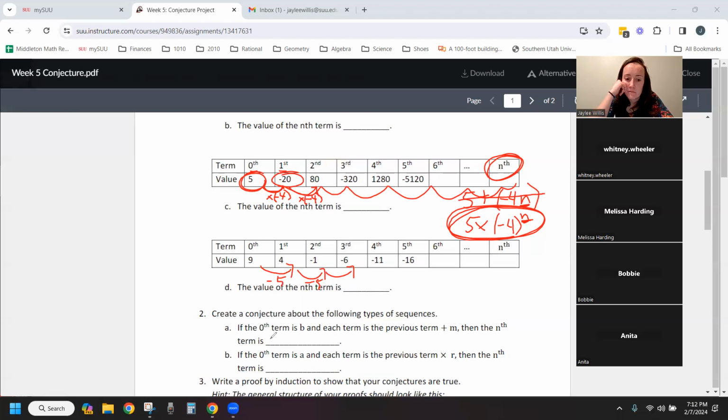Because the x is like our nth value, and so we know that we have to do, oh, it's not going to be negative, is it? No, it is right. Oh, I was just wondering if you know why. Because it's 5 times whatever the value is, and then you're subtracting that. So on the second one, we know it's going to be 5 times 2, so 10. So it'd be 9 minus 10, that'd be -1.